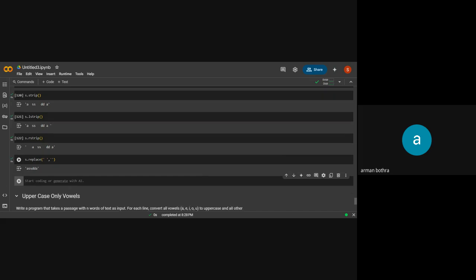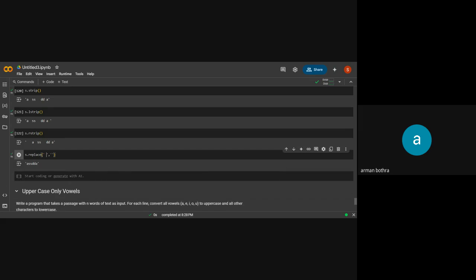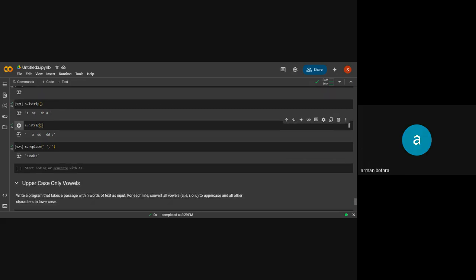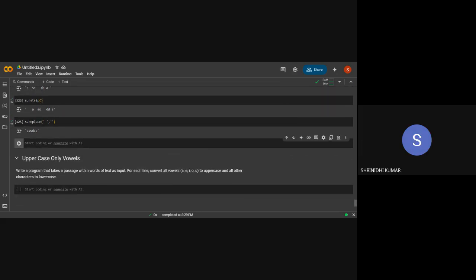Sir, but it also removes the gaps on the right hand side and left hand side. For that, I'm not sure, I think we'll get to that part also. For that, you'll have to run a loop and check where there are multiple spaces in between. I think that is also going to be a part of the pattern parts. And one more very important thing we have.